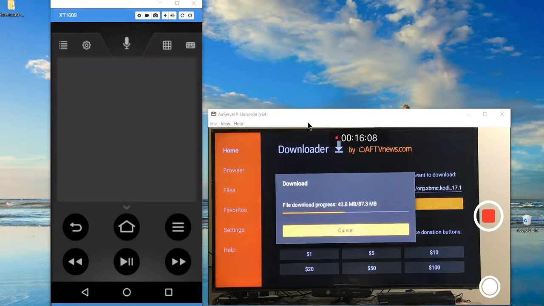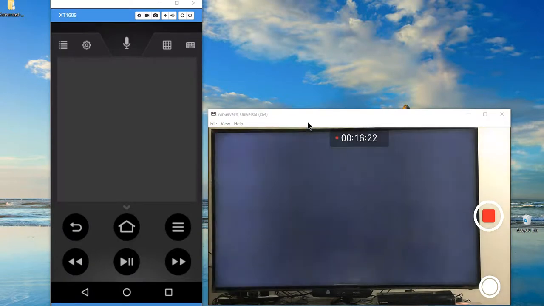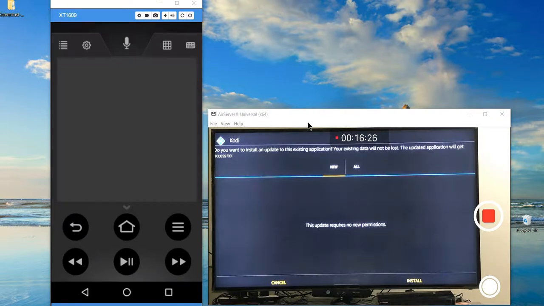It might throw an error because if you remember, I already installed Kodi earlier. So it might just say that it's already installed, or it might fail. But the idea is that you should be able to get a link and send it to yourself at any given point of time. Okay, and now it's giving me the option of installing the Kodi again. So that's how straightforward it is. If you have a URL which is public, which is shared easily, you can always go ahead and download it from there.